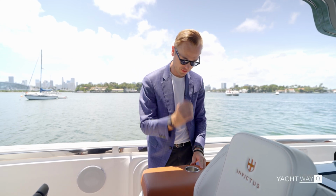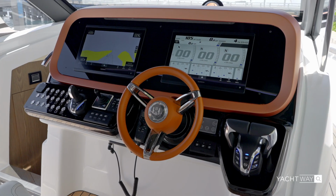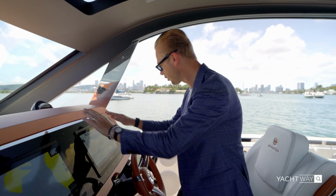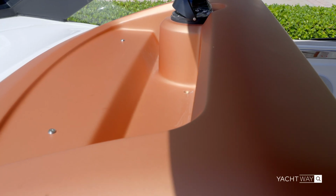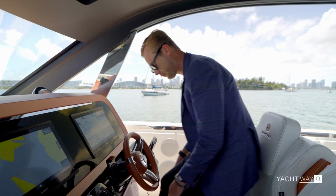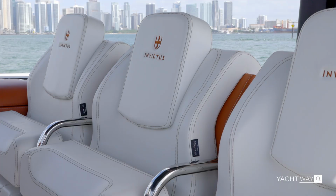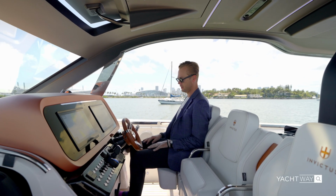Very nice. And you also have a cup holder, so you can make sure that your drink can rest over here. Super nice finishes. And I like these triangle windows on the sides. And also the leather color look finish extends out over the helm section as well. Very, very nicely finished. Not to mention, of course, the footrest. So if you want to maybe sit a little bit higher to see even more out, you can very nicely rest your legs over here, and it works the same way while you have the seat all the way down.